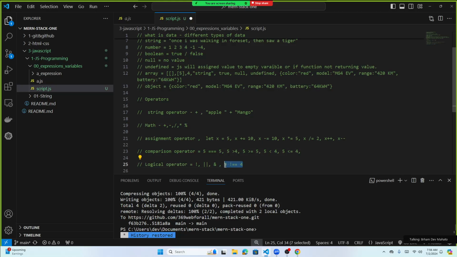So there will be a result output of this. We check that later, but first just understand the different scenarios and different situations. So we can say 5 is greater than 4, or, this is or, right? 5 is less than 4.